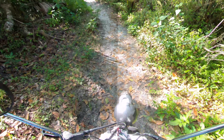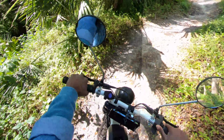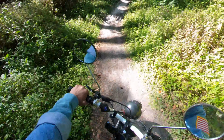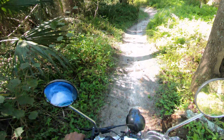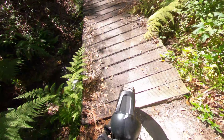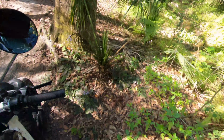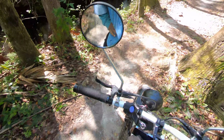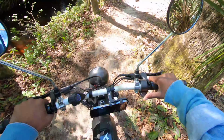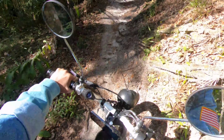Okay. I'm out of breath. Wash my bike after this. Oh. I am literally going to die, you guys. Right, my mom. Let's take a break. Trying to take my bike through here, hard as shit. And like, look at my tires. They're really not gripping. What a bad, bad idea.